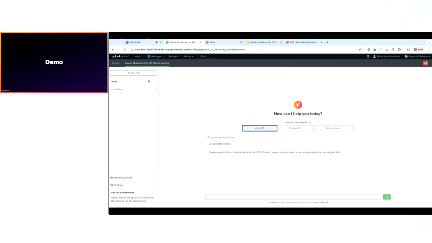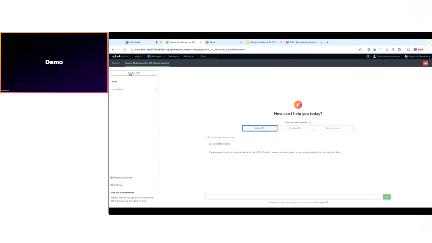Now, over in the upper left-hand side of the screen, you'll notice this chat interface that should look a little bit similar to ChatGPT. Obviously, our UI was a little bit inspired by the popularity of ChatGPT. So as we want to ask new questions and new prompts, we can leverage the new chat button to start a new chat thread.